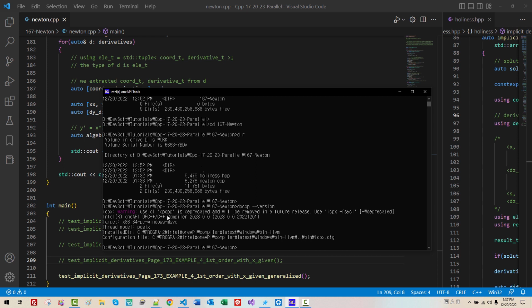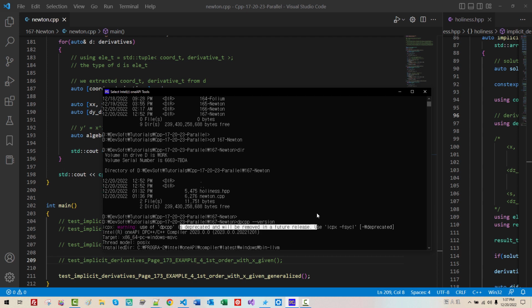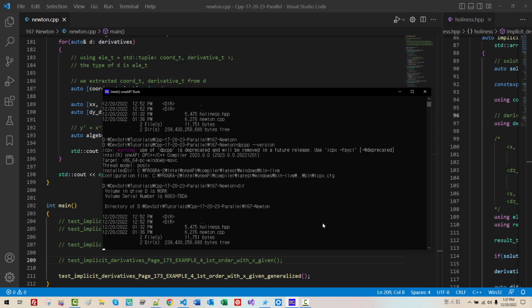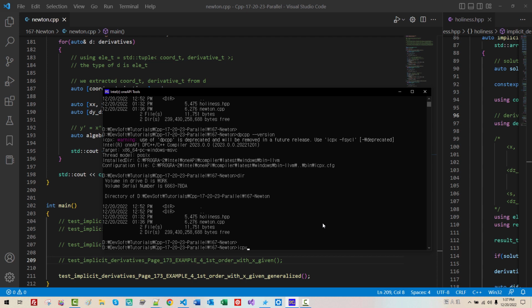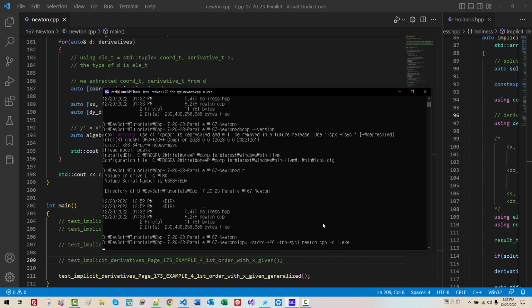Now it complains dpcpp is deprecated and will be removed in a future release. Use icpx -fcycle. So icpx -std=c++ training -fno-cycle newton.cpp -o i.exe. Hit enter.